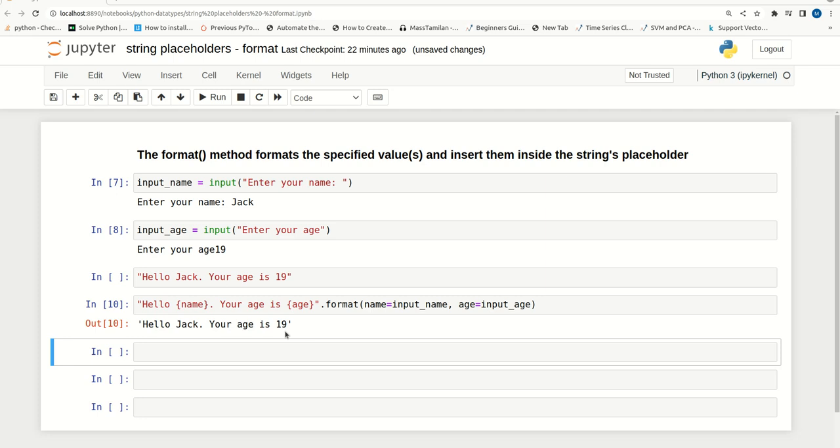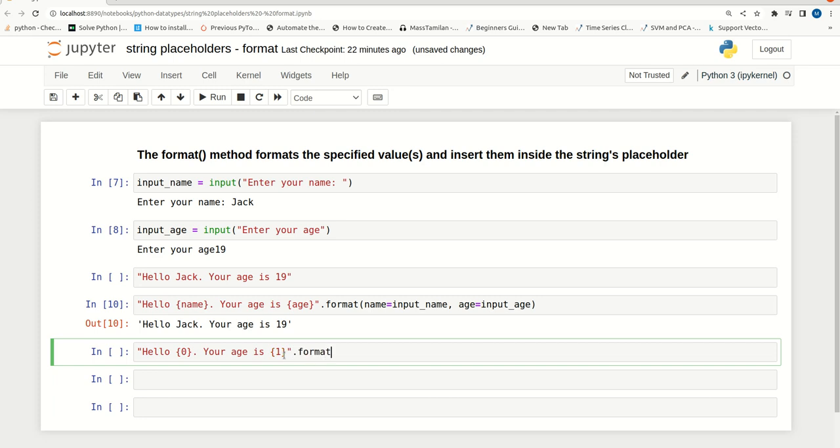Now another method that we can do. The same thing we can follow. Hello, instead of some variable name, we can have the index, and your age is, you can show this index as 1.